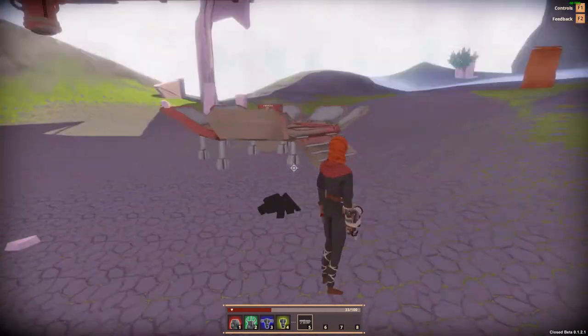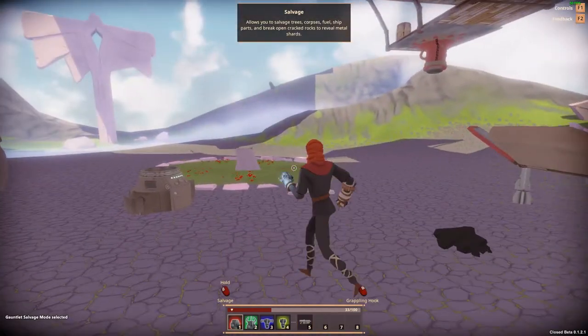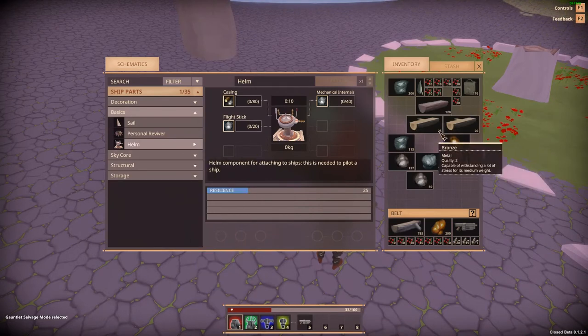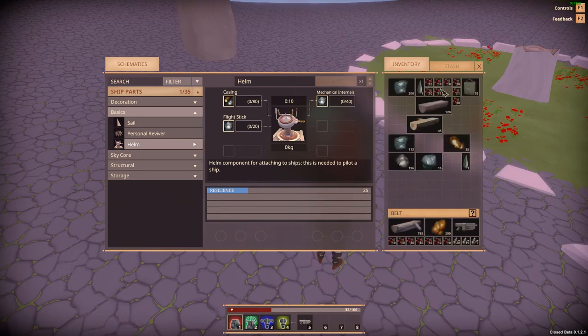Yeah. Do I have to reload or anything? No, okay. So, let's see now. We have all sorts of good stuff now. So what do we need? We need a helm. So we can do that for sure. Let's start stacking some of this stuff up. All right.